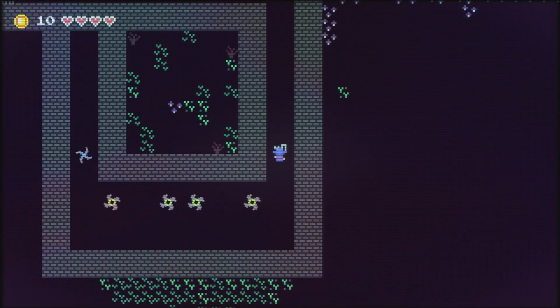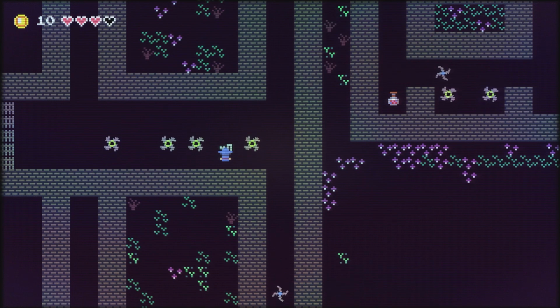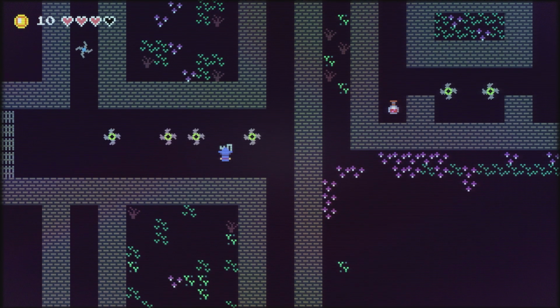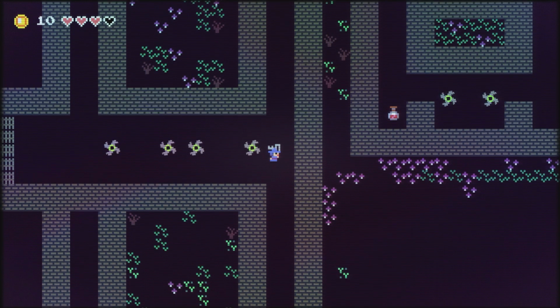This room is pretty much timing. It is not hard, there's just a lot going on on the screen, so it looks a lot harder than it actually is. If it's all too much for you, there is a potion at the end of this level, but don't worry, every time you go onto a new screen, you get full health once again.